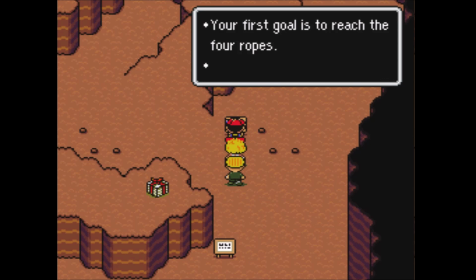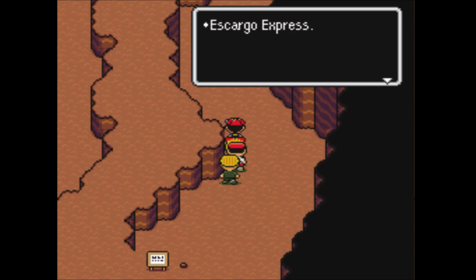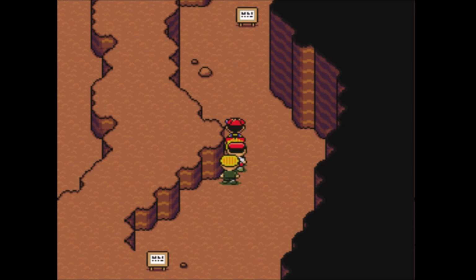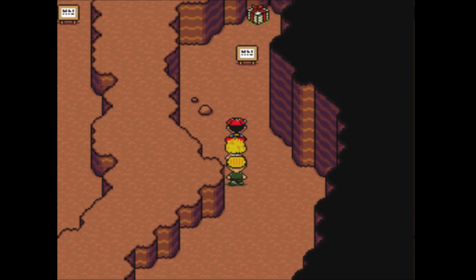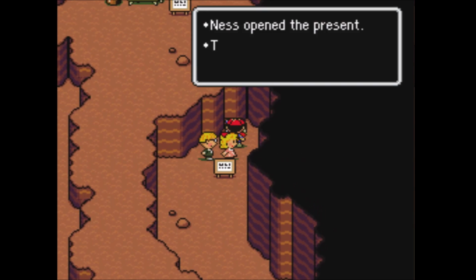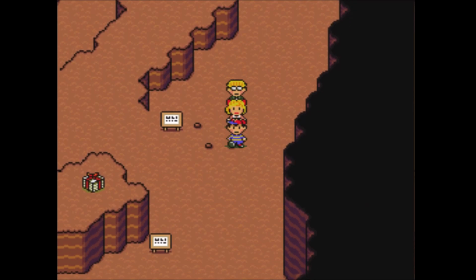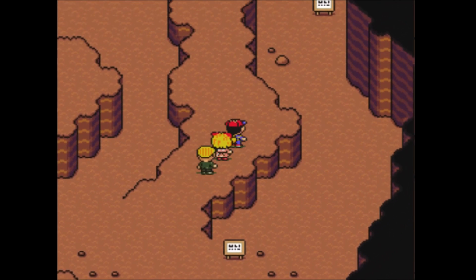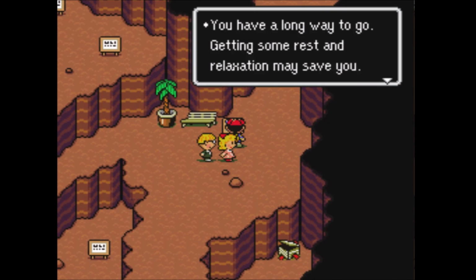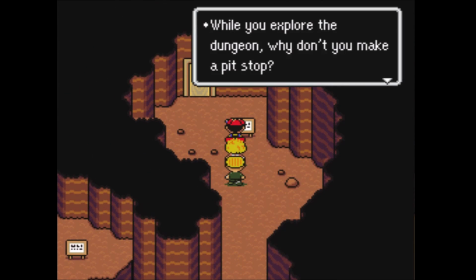The first goal is to reach the four ropes. Okay, and you get that for free since the game kind of took it from you. Like, did this guy go to dungeon design school or something? It's just so weird. There's not a whole lot of enemies in here. The enemies that are in here are ridiculously weak. There are multiple places to heal up for free strewn all about.